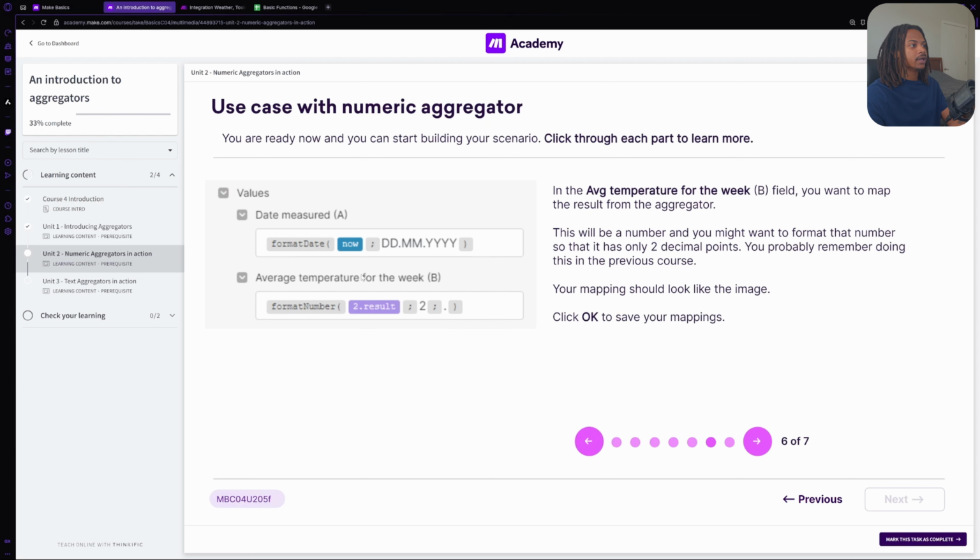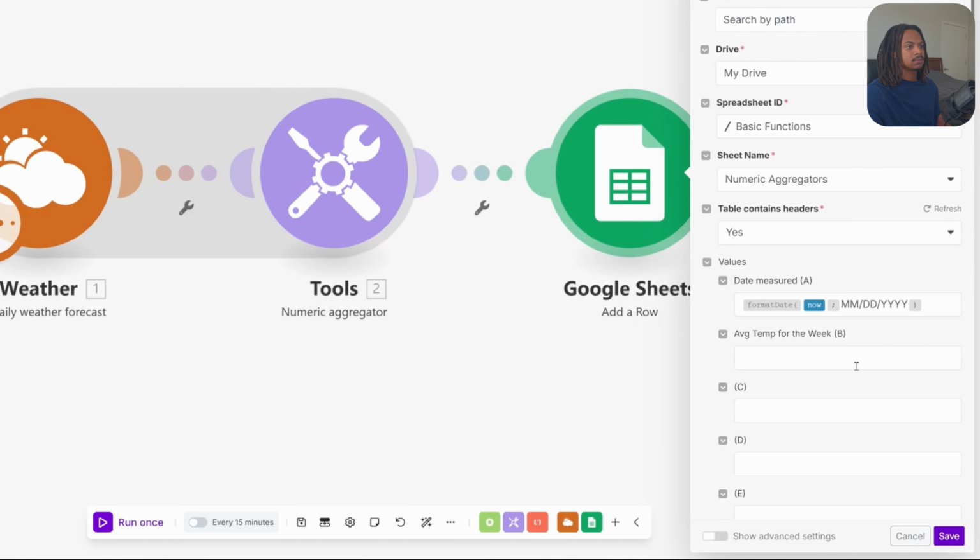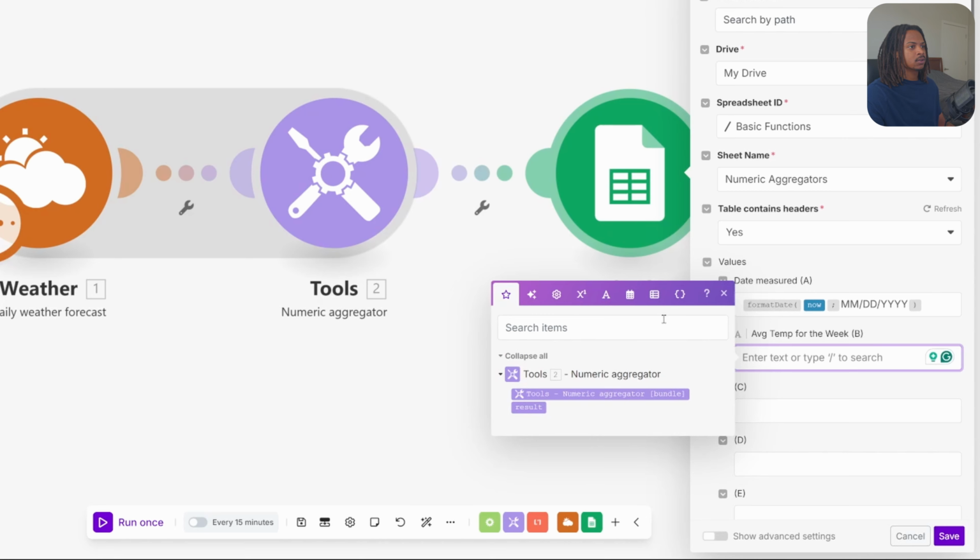So I know I didn't really put this function in our scenario last video, so I'll make sure to actually put it in and show you guys the results in this one. So average temperature of the week, we're putting our format number, results, 2, and period. So open up our Google Sheet, average temperature, we're gonna go into our math functions.